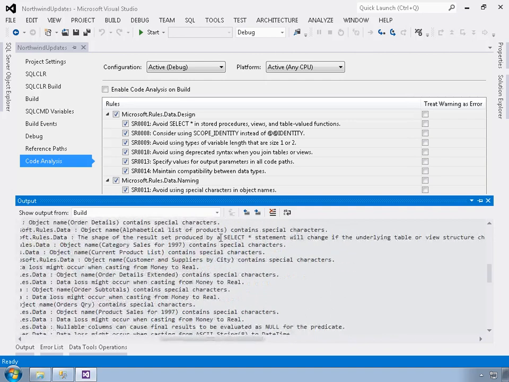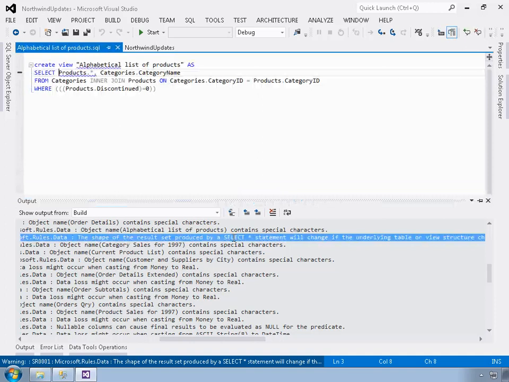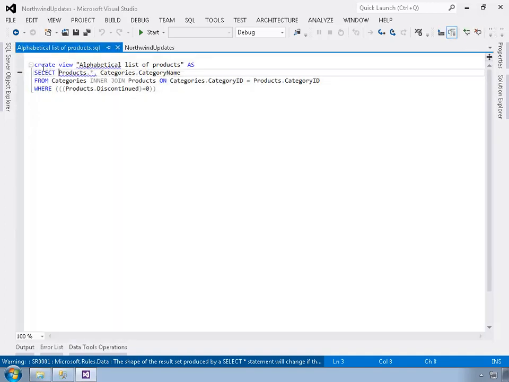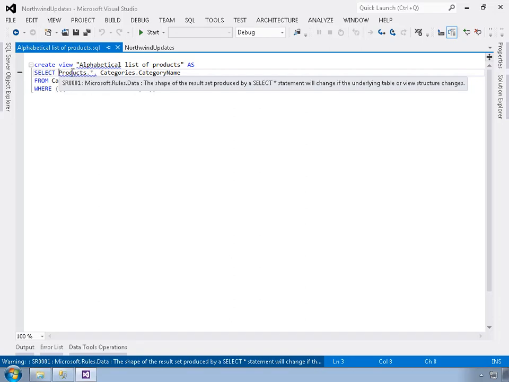Now, this is an awful lot of errors. It can be a little bit overwhelming. Well, one nice feature here is that I can double click on any of these and it'll take me directly to the location where that problem occurs. As you can see, I even get a little bit of IntelliSense there as a result of that code analysis. And I can fix it or ignore it or whatever it is that I want to do with it.